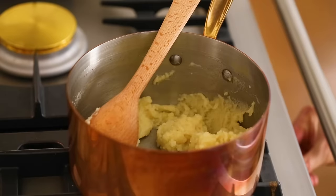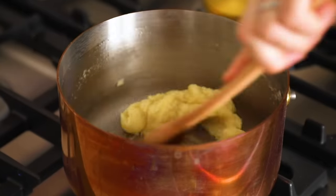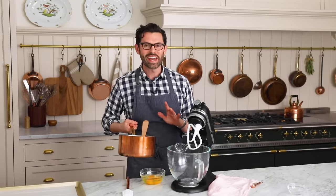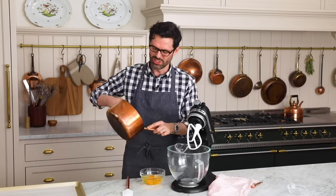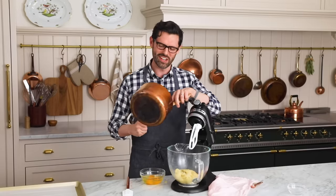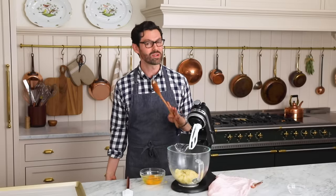After 30 seconds, take it off the heat. It's okay to let this cool down a bit before adding eggs. I had a lot of comments in my eclair video about adding the eggs right away — people asked aren't you gonna scramble the eggs? I've never had that problem, but a best practice is to transfer the flour mixture into your mixer and let it hang out for a minute. All the stuff at the stove is time sensitive, but at this point we're not in as much of a rush.